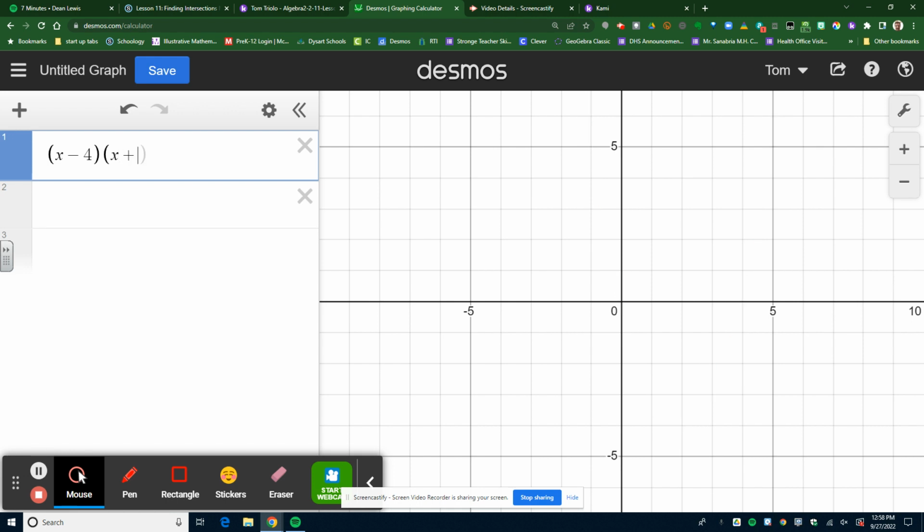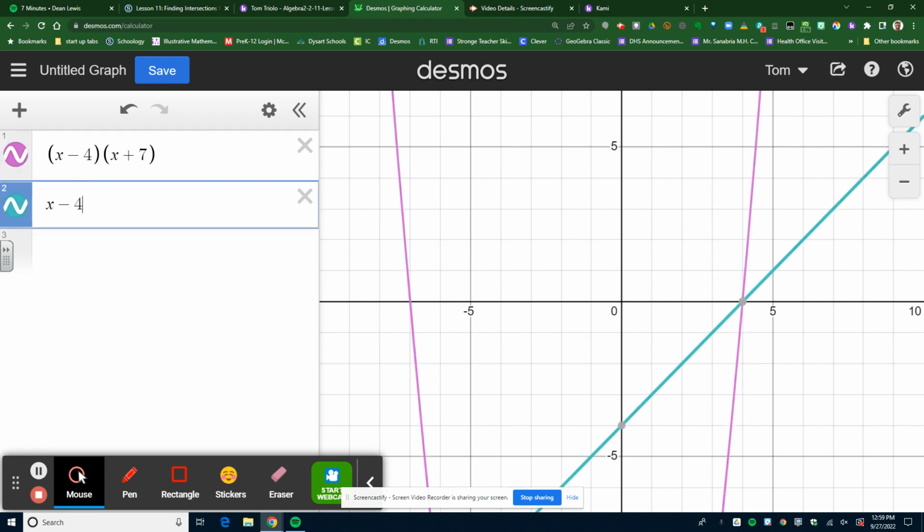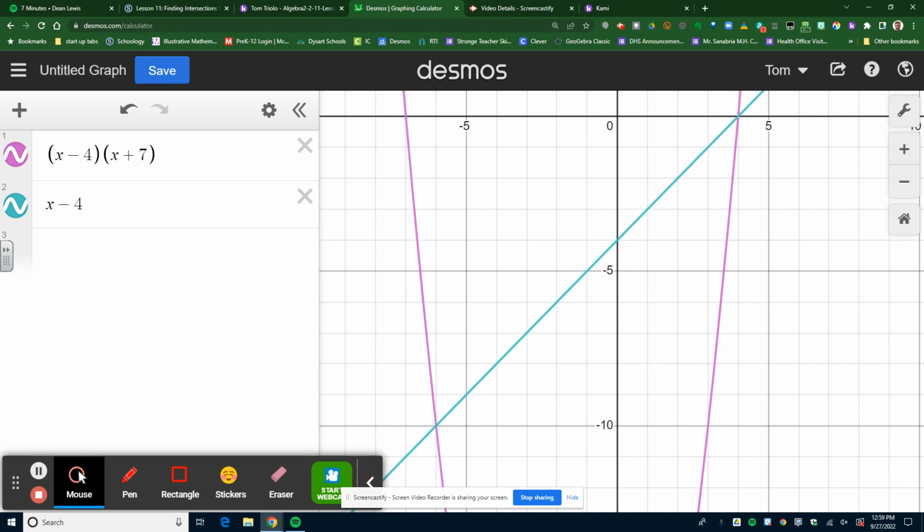Can we see that it crosses here and here? So now we're just putting in the x minus 4. So where are we crossing at? 4 and -6. Okay. Oh, I like that way better. Can I just use Desmos? Okay. That's fine. Because that other stuff really is confusing.